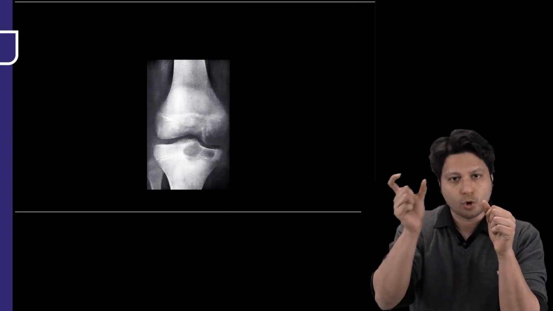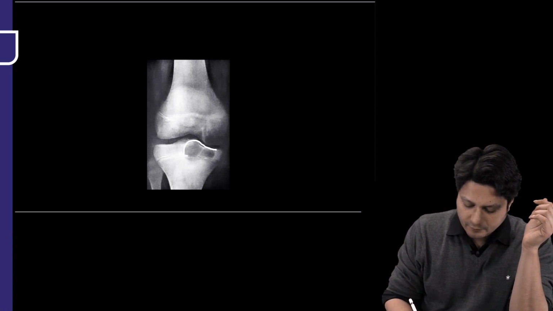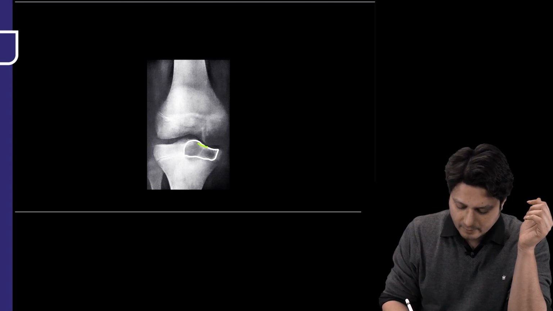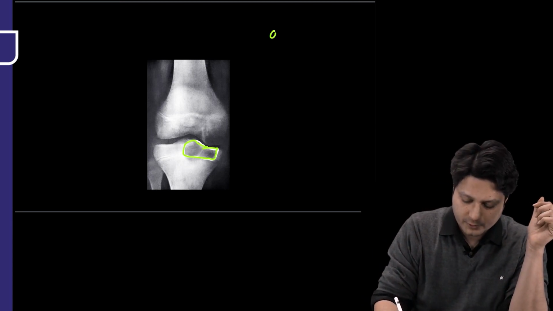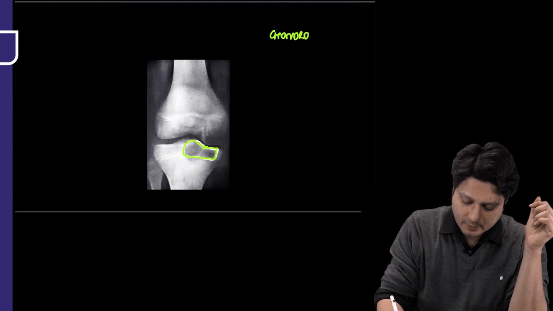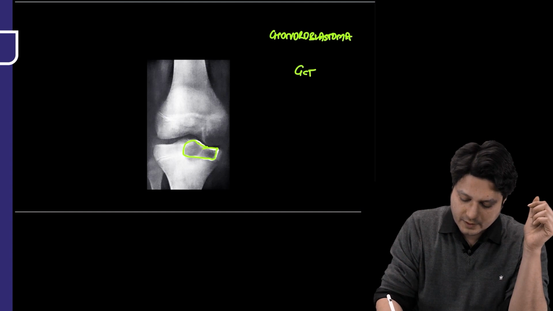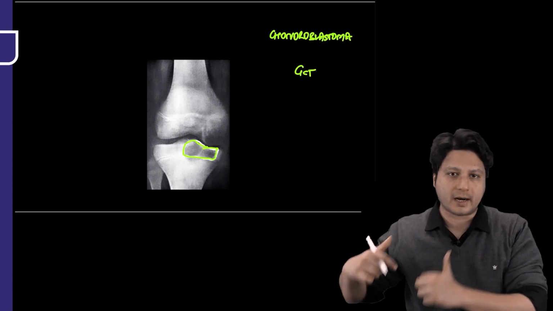So first of all, in this particularly given X-ray, you have to locate where the lesion is. So once you have located the lesion and found this out to be an epiphyseal tumor, now imagine this is the epiphyseal tumor. The moment you have confirmed it to be an epiphyseal tumor, you are left with two options only. One is chondroblastoma and the other one is GCT. So these are the two tumors you are left with. Now you have to identify whether it is chondroblastoma or a giant cell tumor.